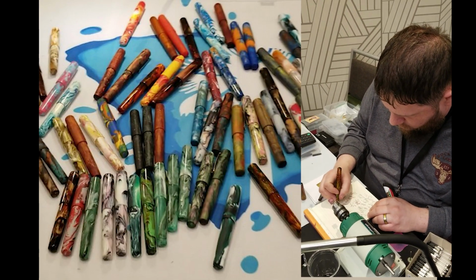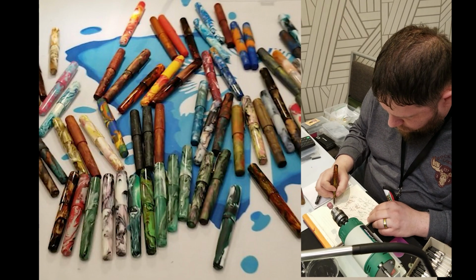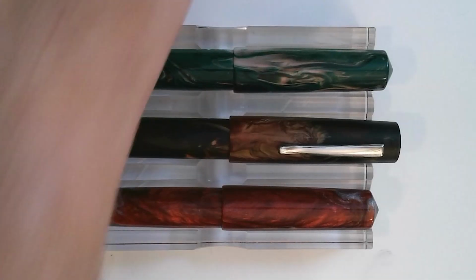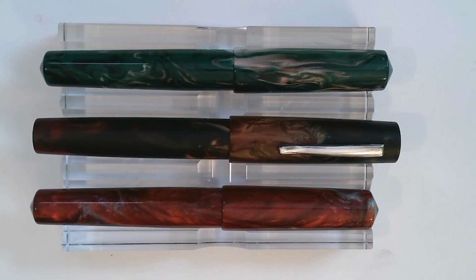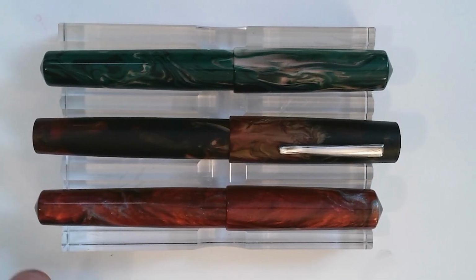I've been to two pen shows and bought pens from him, and I'm looking forward to continuing to do that. That's a rabbit hole in and of itself. You could end up just collecting Jonathan Brooks pens, not just the pens he makes, but his blanks are used in so many different pens, pens as different as pens made by Leonardo and Visconti and Nahvalur. But I think it's great to just get the pen that he's designed.